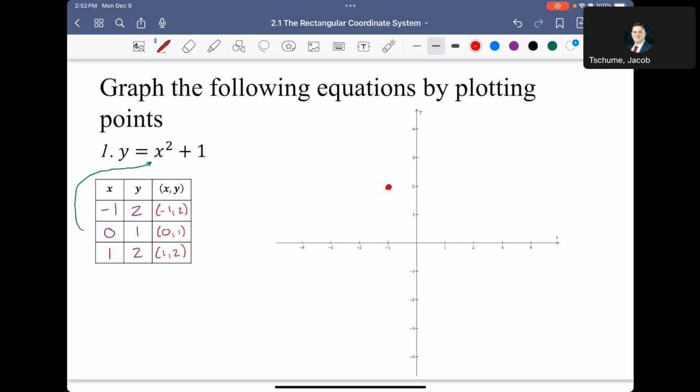When I move down and plot the point 0, 1, since your x value is 0, it doesn't move, and you're just going to go up 1 on the y-axis. And then finally, the point 1, 2, you're going to go right 1 on the x-axis and up 2, and then we're going to play connect the dots. So what ends up happening here is you end up drawing a graph that looks something like this. And so that is one of the most basic ways of graphing equations. So when in doubt, we're going to learn a bunch of different ways to graph stuff. If you end up not liking that technique, you can always resort back to basically plotting points to draw any graph in this class.